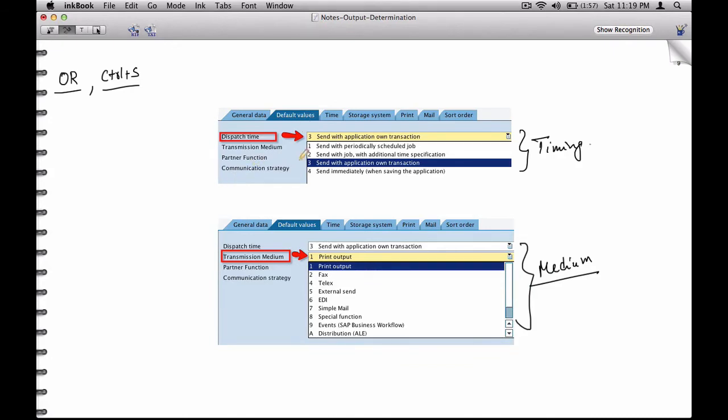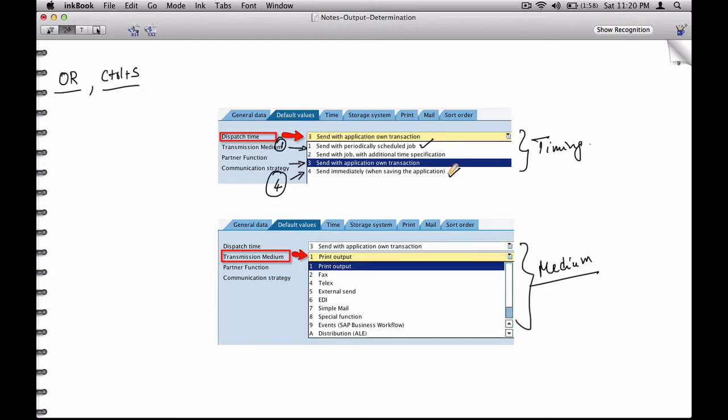The first option being send with application's own transaction or send immediately. Now, these options might look very similar, but the most used ones are 1 and 4. At least you should understand the difference between these two.